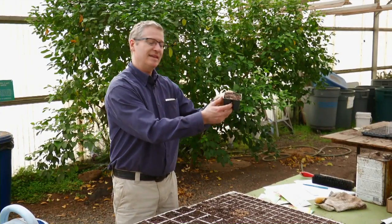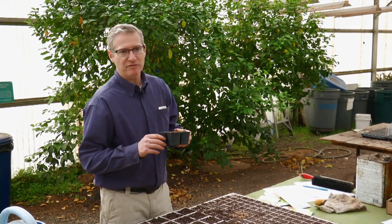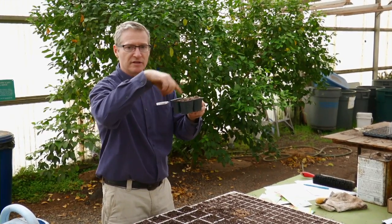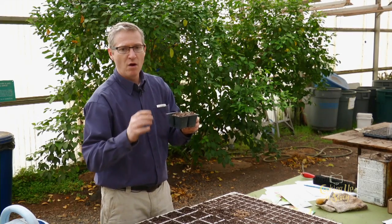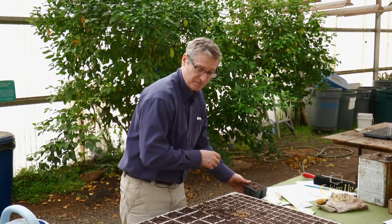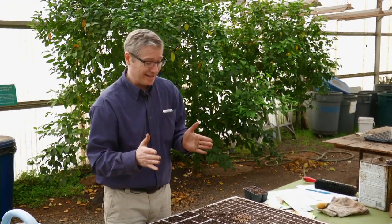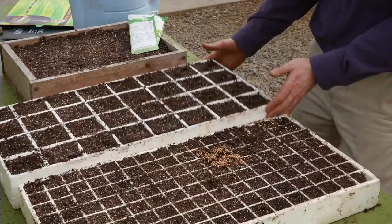And typically with these larger cells, after they germinate, it's going to be about 3.5 weeks until you put them into the garden. And really what you're looking for is just when the roots start to fill in this space is when they need to be transplanted, either stepped up into a larger pot or transplanted out into the garden. If you wait too long and the roots start to twirl around, it becomes a little bit root bound. And because vegetables grow so quickly, if you miss a week or 2 of growing time, you end up getting less yield in the end. So you have to be really careful to pay attention to how long these are here, to basically look underneath.